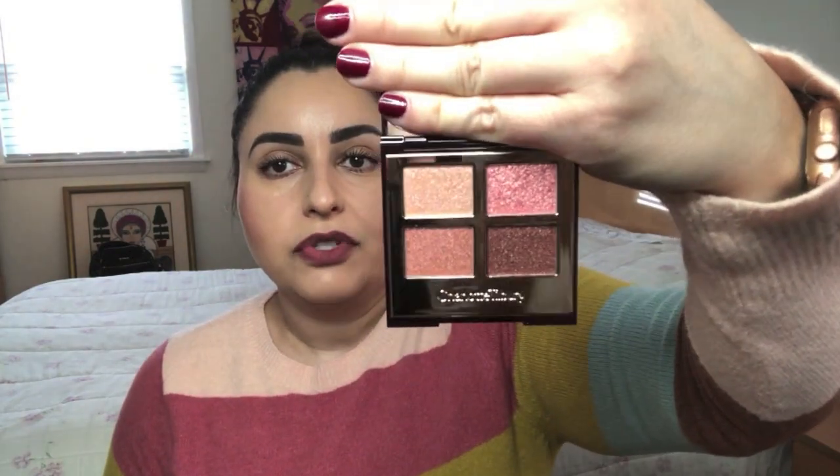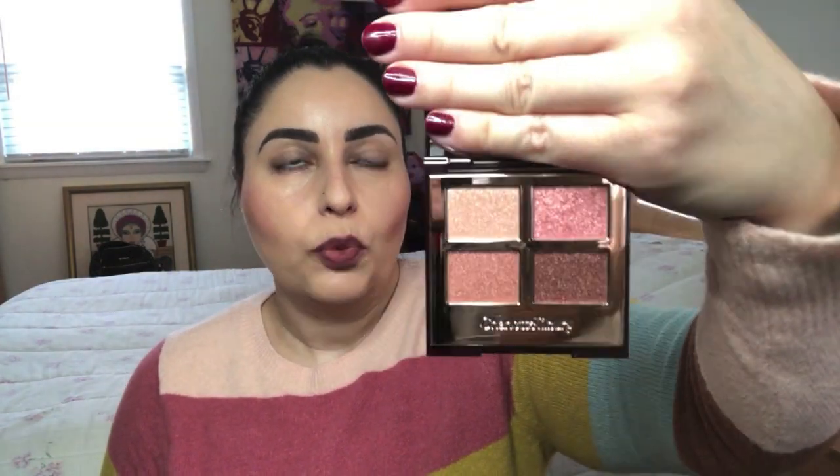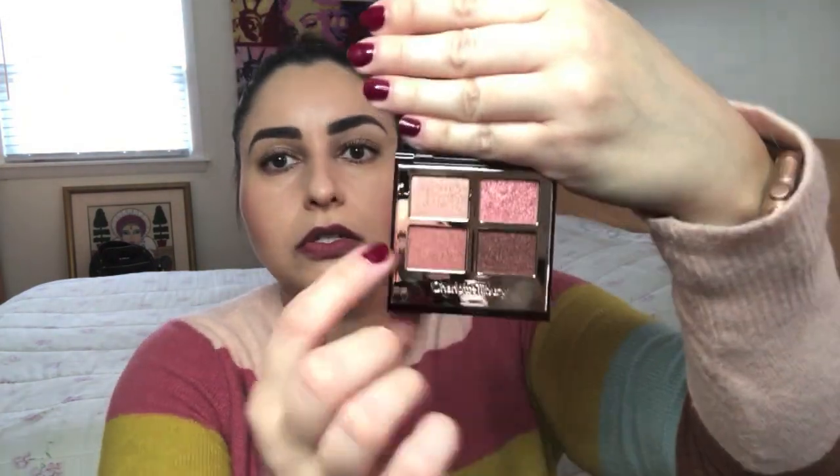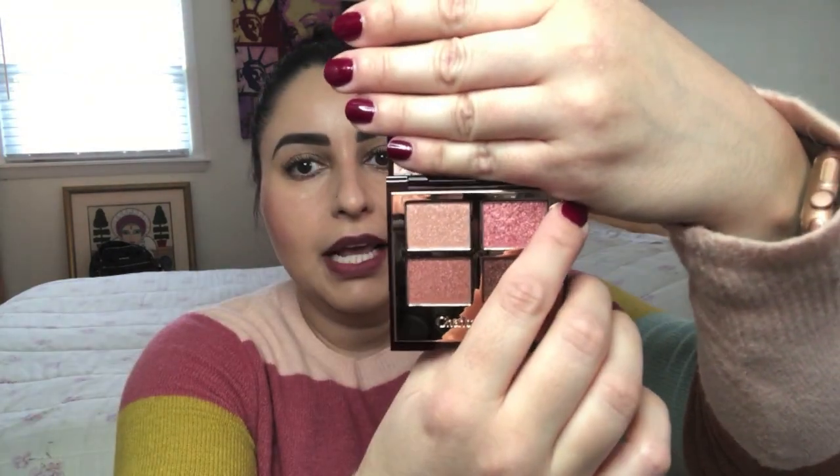Since I ended up ordering these newer Pillow Talk Medium products, I decided to purchase the Pillow Talk Luxury Palette of Pops because I've had my eye on it for some time. When I purchased it I thought it was literally just a palette of pops — pick whichever shade to enhance or pop your eye makeup for that day — but according to the back it is set up the same way as the original: prime, enhance, smoke, and pop. So it's basically a glitter palette of Pillow Talk. I'm going to pause, apply this off camera, and then come back and show you what it looks like.